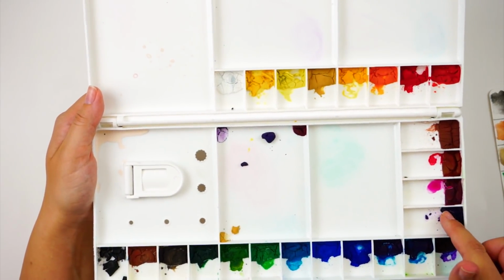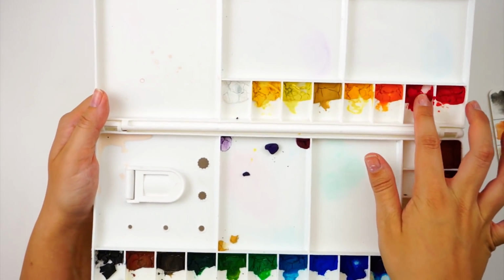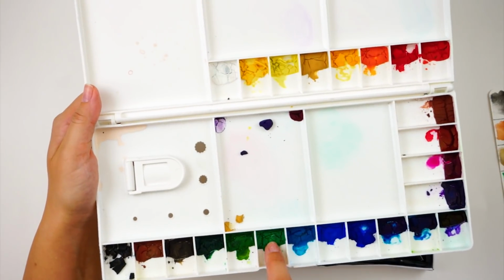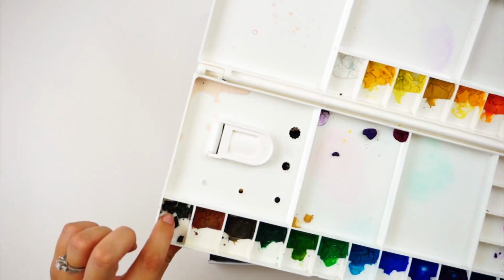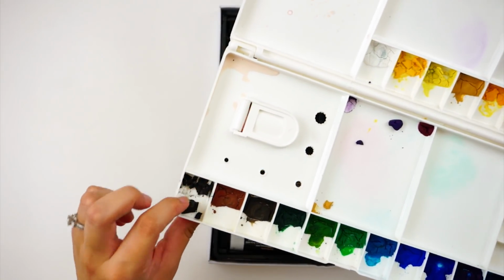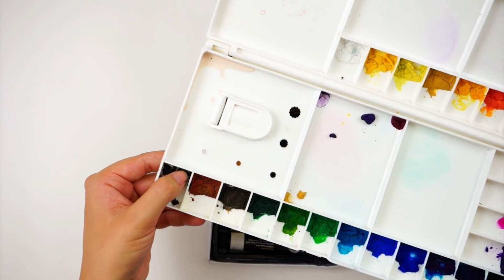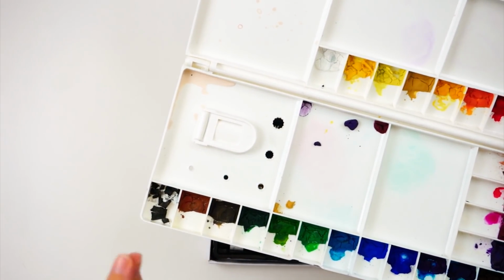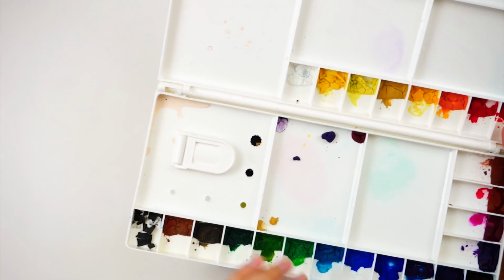I will try to go back in and maybe mix more of that binder in there and see if that helps the next time I fill one of these palettes. This is at least holding in there fine. So it's working for what I need, but like the black, you can see this was mixed with honey and it's just completely falling apart. So if that bothers you, then you may just want to squeeze just a tiny bit out on a plate and work from it directly while it's wet and not worry about filling a palette like this.